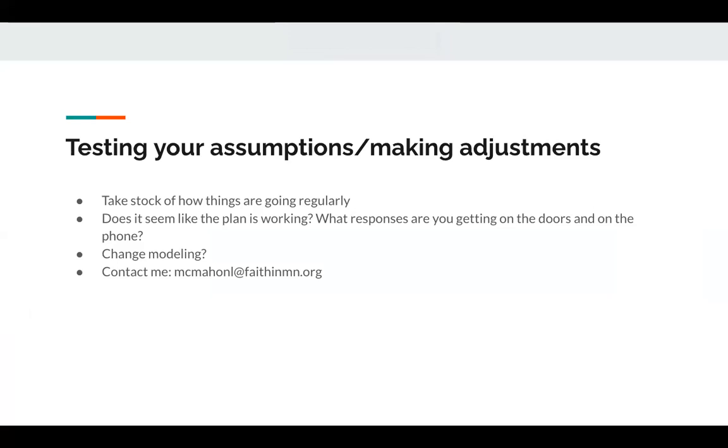So before really beginning the field plan in earnest, which is likely to happen in mid to late August, we should test our modeling and our assumptions about the electorate. Do some testing door knocks and phone banking and see how people respond when asked about candidates and issues. Look to see if the modeled base and modeled persuasion are behaving the way they would if the modeling is right. That would mean the vast majority of base voters are aligned with us on the issues and candidates, while with the persuasion cohort, it would be more split, with hopefully at least 50% supporting our issues and candidates.